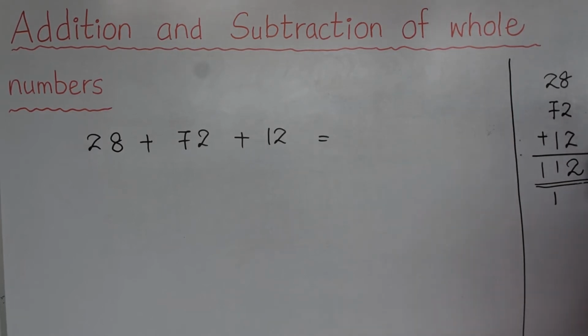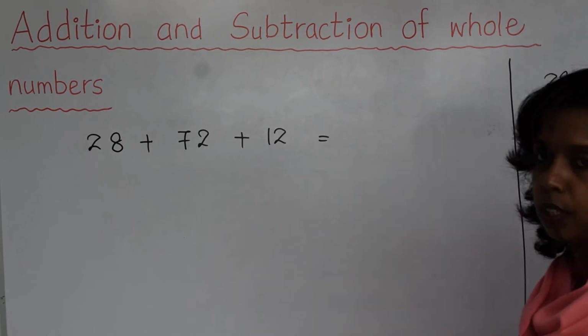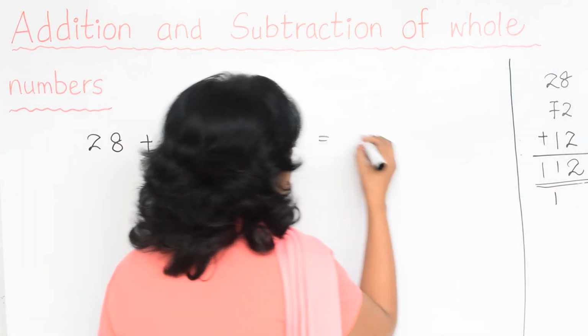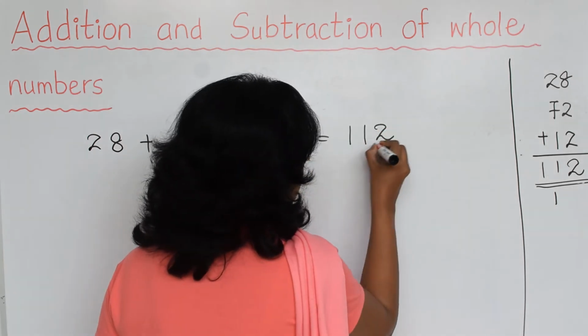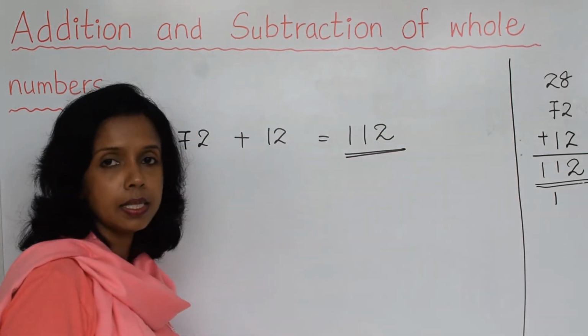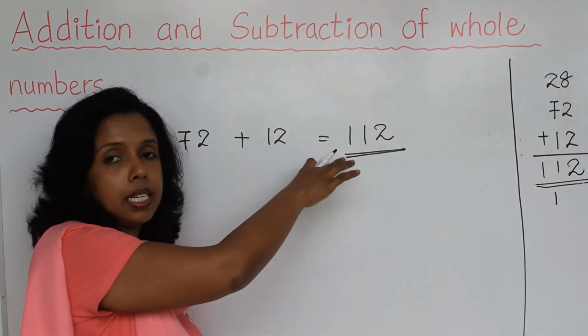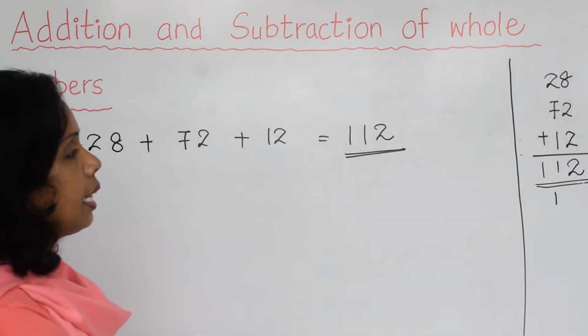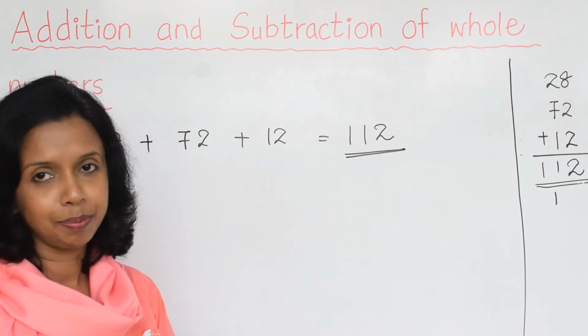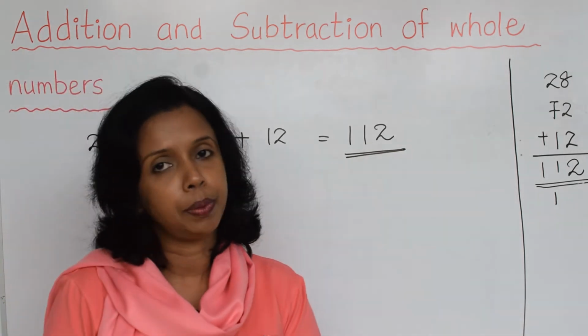Then I want to add them together. So start from the bottom, 2 plus 2, 4, 4 plus 8, 12, I wrote 1 here. 1 plus 1, 2, 2 plus 7, 9, 9 plus 2, it is 11. So that is how you want to get the answer. Then how do you record it? 112. So this is the final answer, right? So you want to show your final answer separately after getting the answer in the working column, right? Okay, we'll move to subtraction now.